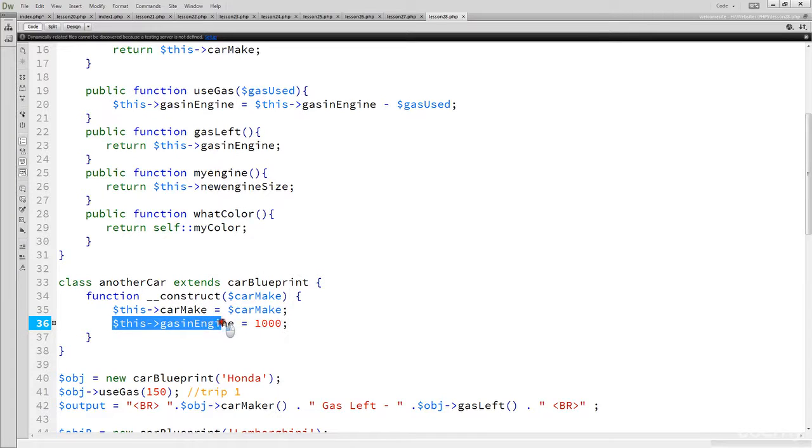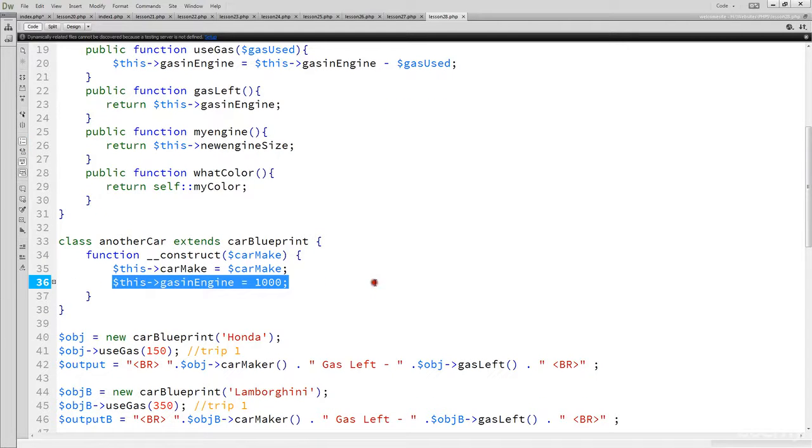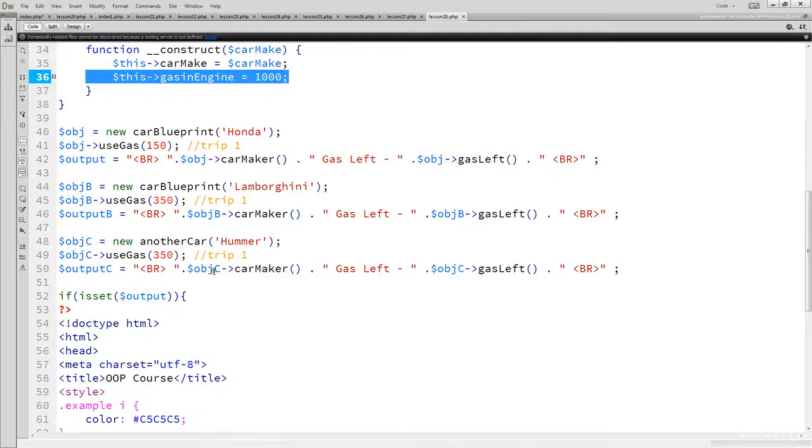And here we've got the other property that we're resetting. So initially within the original blueprint, its gas and engine is 500 units. So we didn't like that, and we set it to 1,000 units. So when this object gets created, it changes the gas in the unit to 1,000 units, and that's why when we still use 350 units of gas on the trip, we've got a whole bunch more gas left.